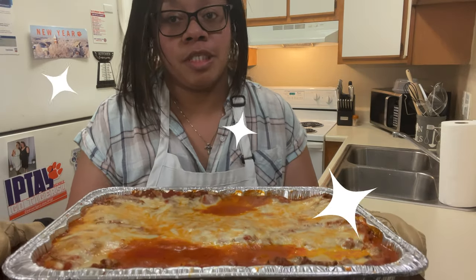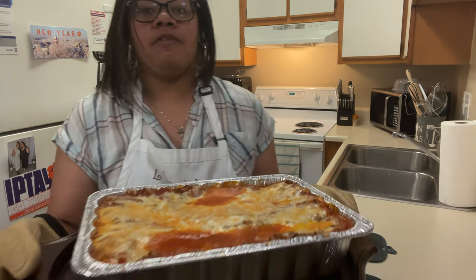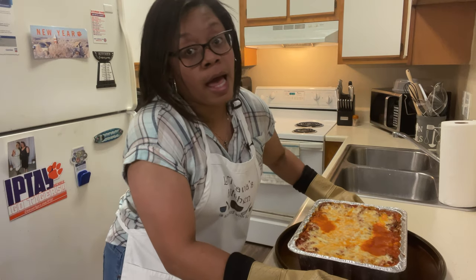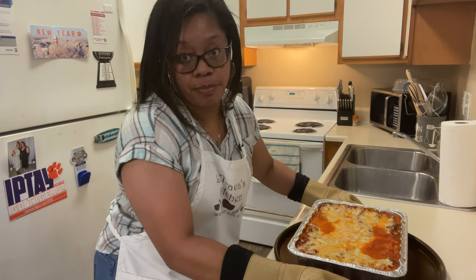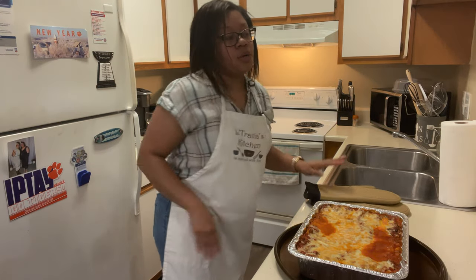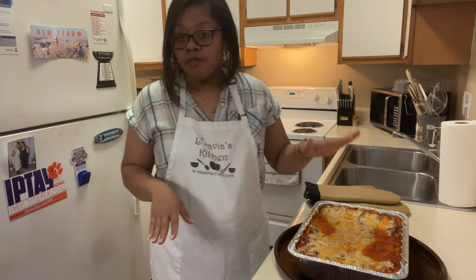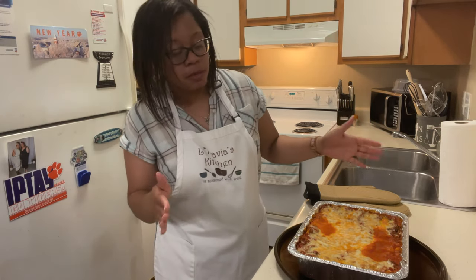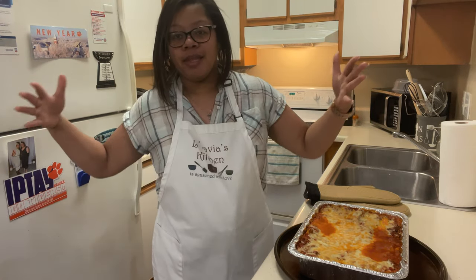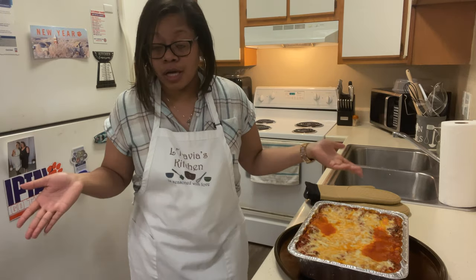Guys, that extra 15 to 20 minutes with the aluminum foil off is complete. And this lasagna is heavy. So good thing I did put it on this pizza pan, guys. Whew. So now what I'm gonna do is let this sit for somewhere between 5 and 10 minutes, because you know when you wanna cut into it, you want it to have that nice rectangle piece that most lasagnas all have, right?